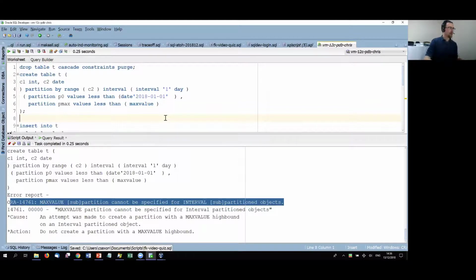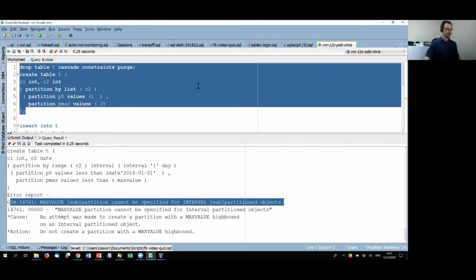While we're on this topic, I think it's worth mentioning. These interval partitions are for range partitioned tables, where you've got values that increment in a date. You might also want to do this for list partitions, where you've got values going into a specific list. So if we do interval by list, and these have a specific value, so 1 goes in this partition and 2 goes in that partition. I haven't named them very well.